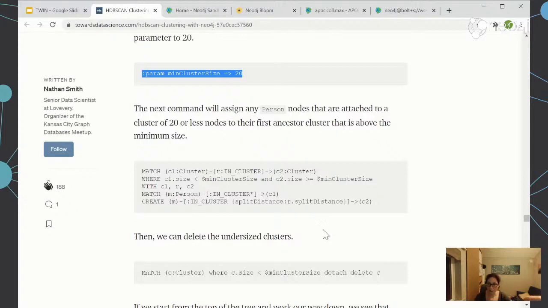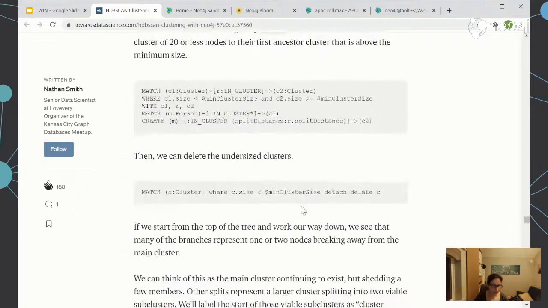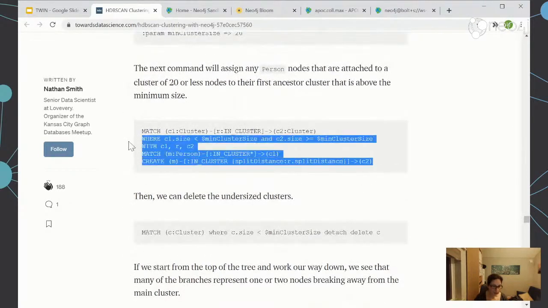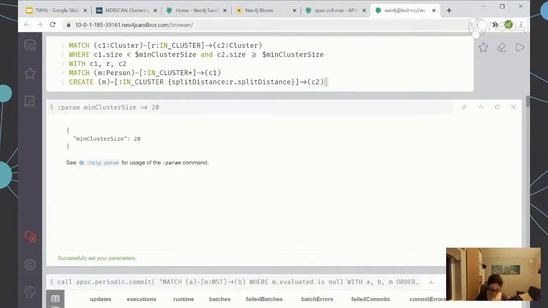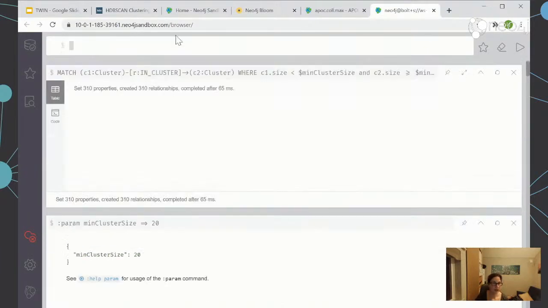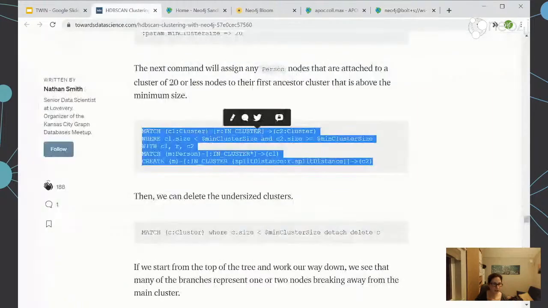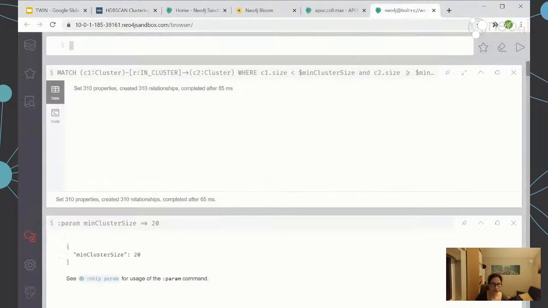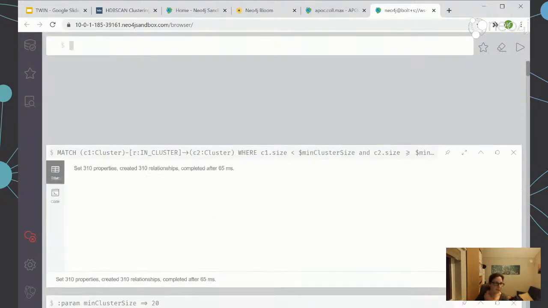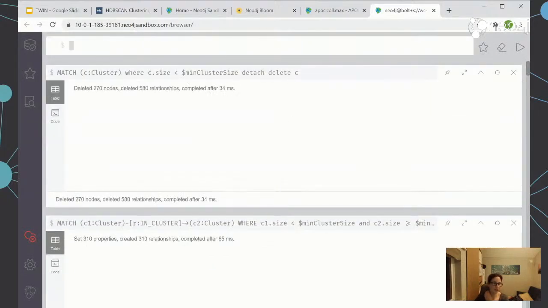Then we're going to delete all of those clusters that don't meet that. Does that make sense? So we're going to do a bit of pruning. Let's do that. Excellent. We're now going to do cleanup, deleting all of those smaller clusters in that situation. Perfect. So that just removed 207.